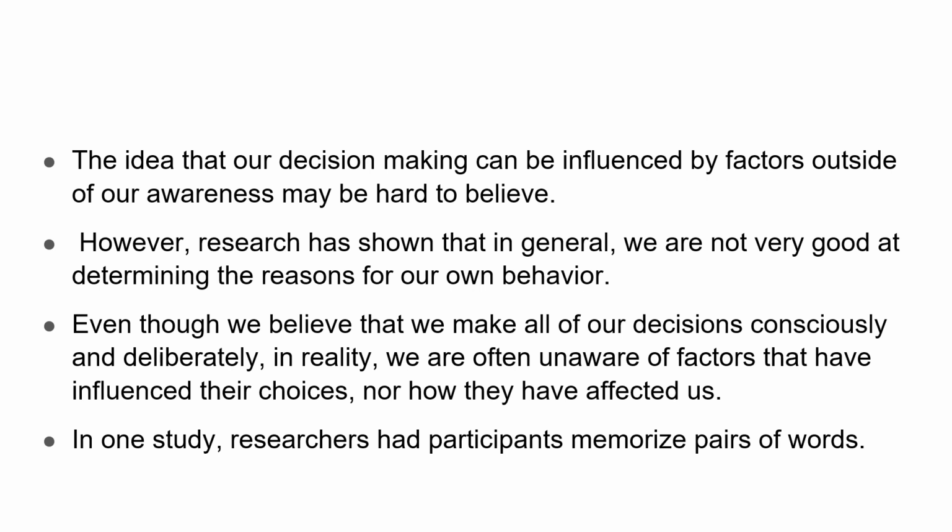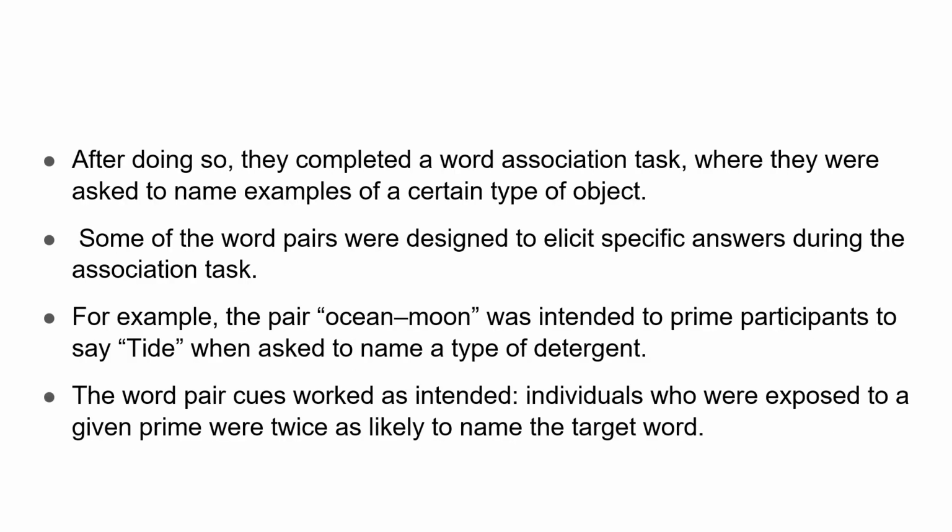In one study, researchers had participants memorize some pairs of words. Once they did so, they completed a word association task where they were asked to name examples of a certain type of object. Some words were given in pairs, for example bread and butter. Individuals who were exposed to a given prime were twice as likely to name the target word.